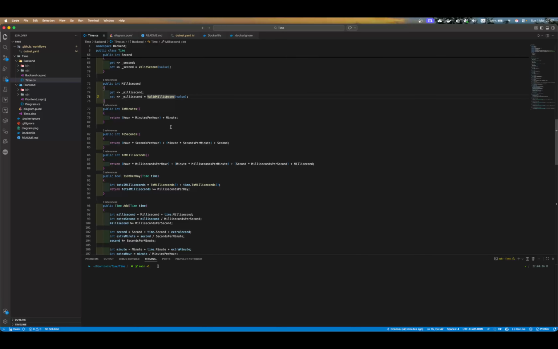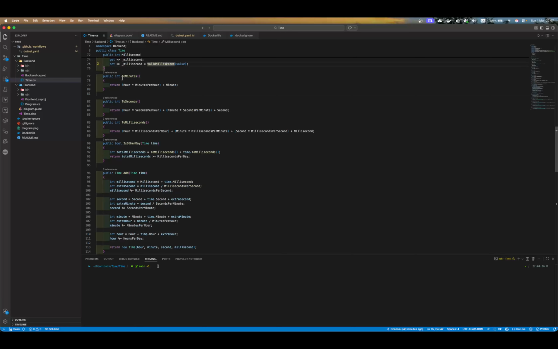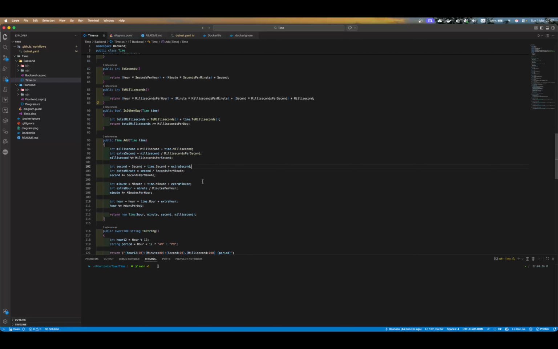We also include other methods to calculate the minutes, the seconds, and milliseconds, and also to validate whether the result is another date.